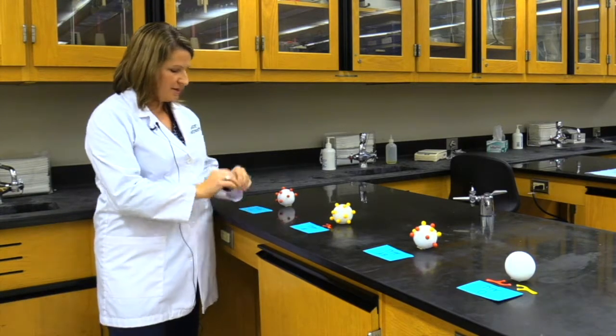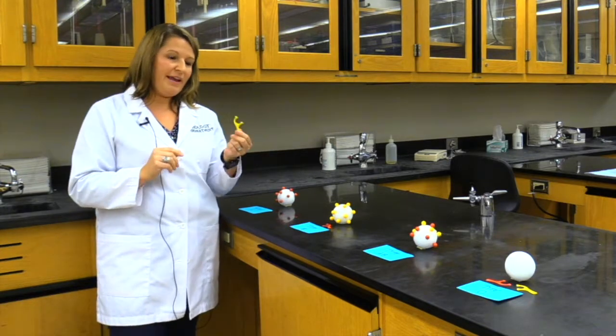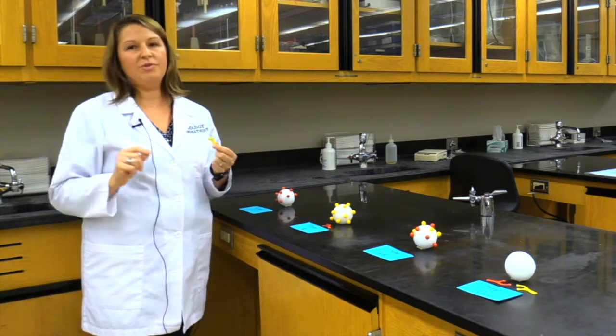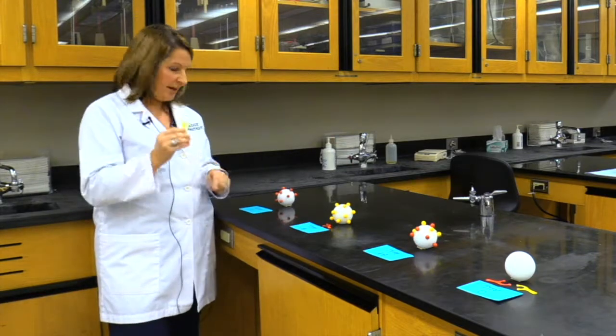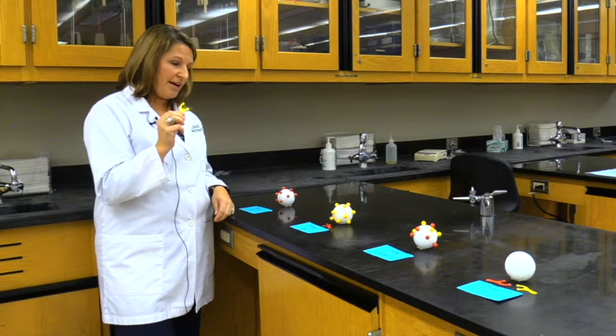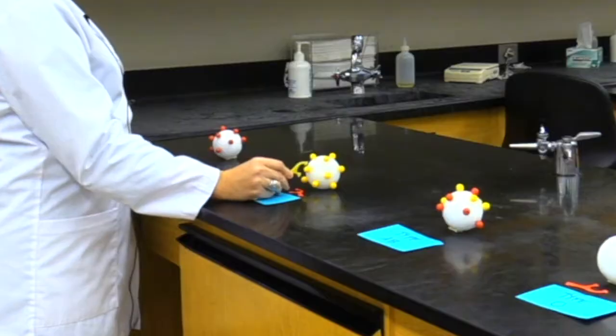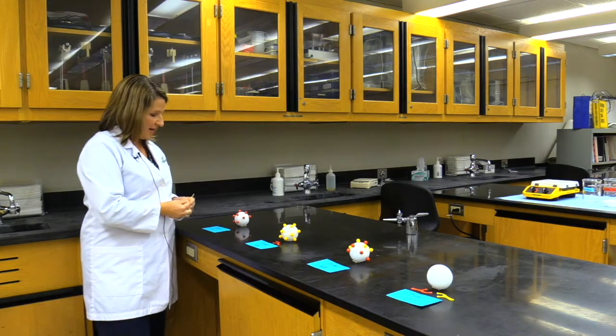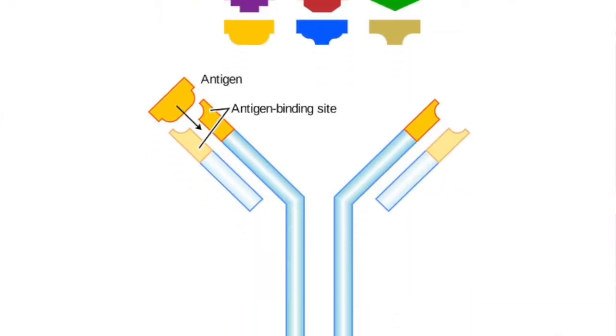The reason they need to know which type of blood to give you has to do with these little guys here, which are antibodies. The antibodies are circulating around in your blood supply. You can see that this antibody for a person that has type A is the yellow color. This is an antibody that would be attracted to type B blood. So a person with type A has the antibodies for B circulating around.